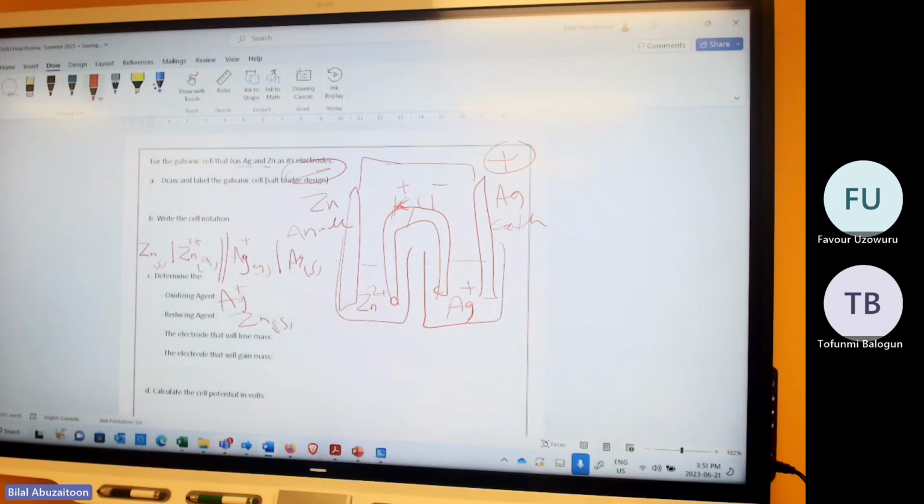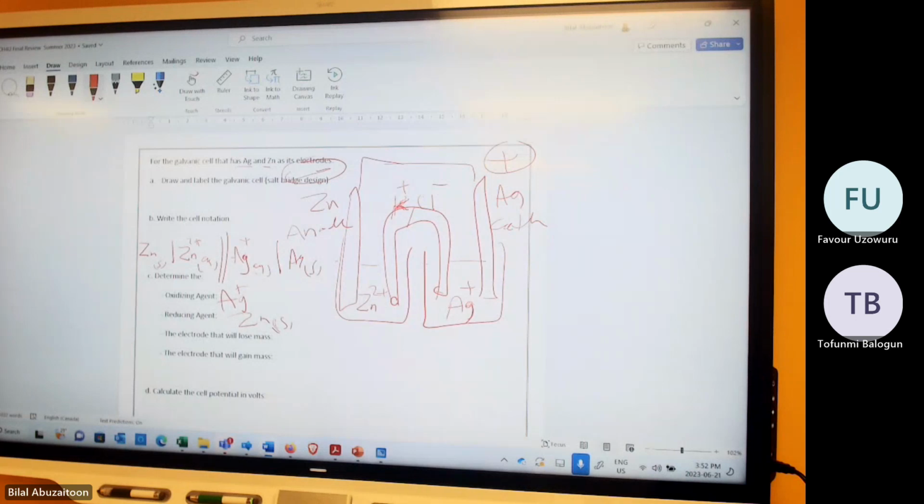Zn relates to oxidation. Always, the word agent means the opposite of the previous word, which is oxidizing agent. When it's agent, it's not oxidized, it is reduced. Ag+. Why do you know Ag+? Because the one that reduced is the Ag+. Reduced means gained electrons. The one that gains electrons is the Ag+, not the Ag.